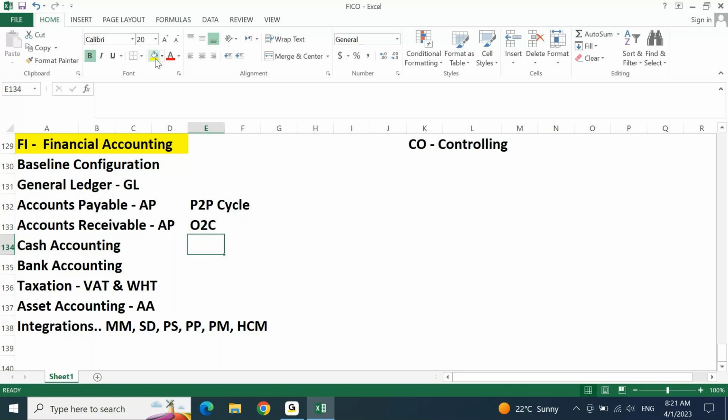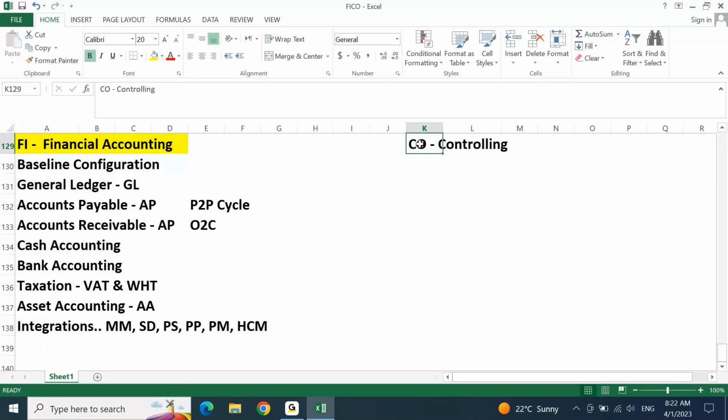Okay, so this is another question which will be asked by interviewers to check your practical knowledge. Now you talk about the OTC cycle, you tell sales order, goods delivery, billing, payment. But if I want to know what profit I made from this sale, how do I know? There is no accounting entry for it. If you want to know product level profit, you have to depend on the controlling module. There is one area in controlling which will tell you product level profit.